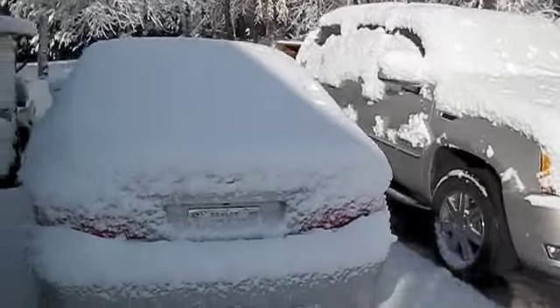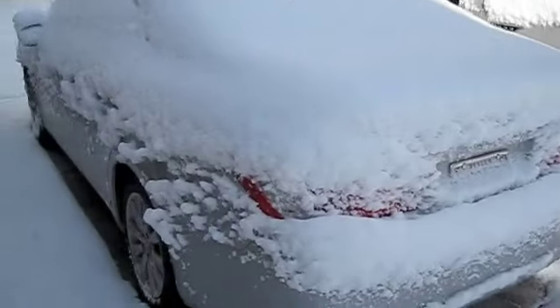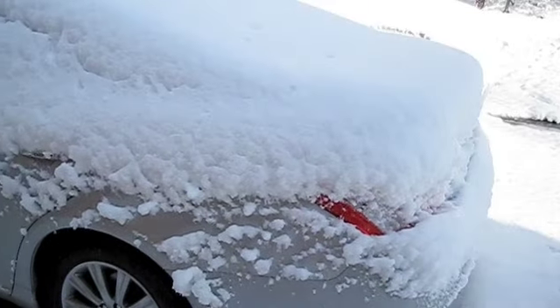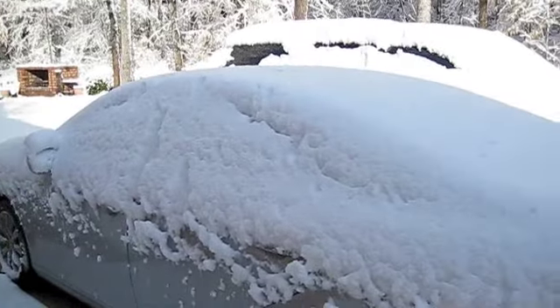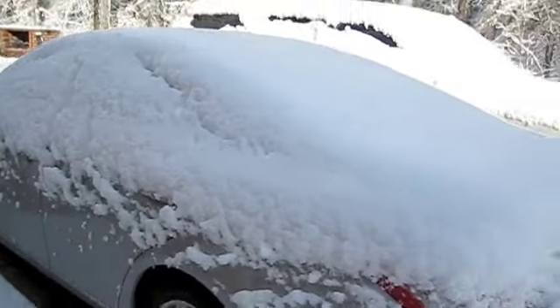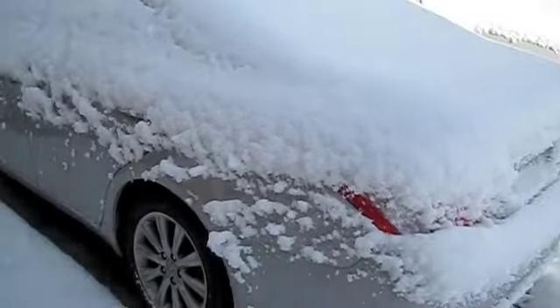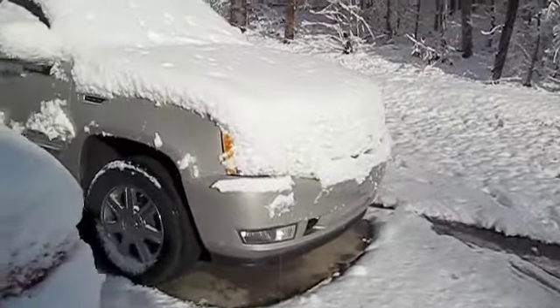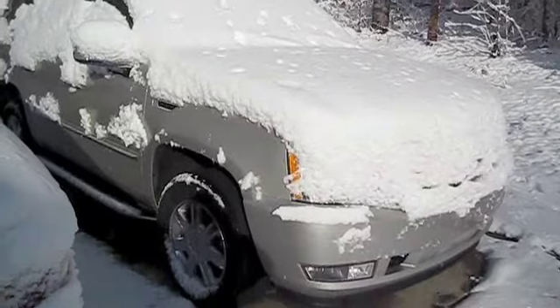I think I'll do a couple cold start videos of this, but my tripod is in my car, so that's going to be fun trying to get that out. Let me see if I can clear some snow out of the way and get into both of these — my 2007 Lexus ES350 and my dad's 2007 Cadillac Escalade.